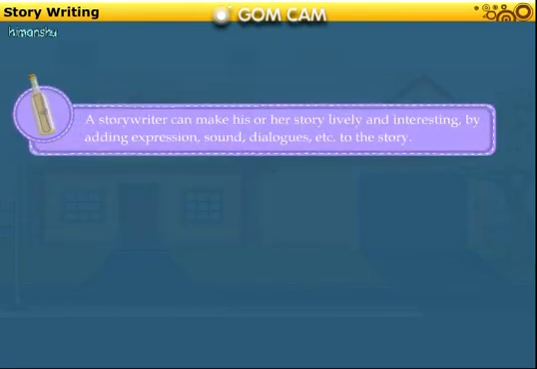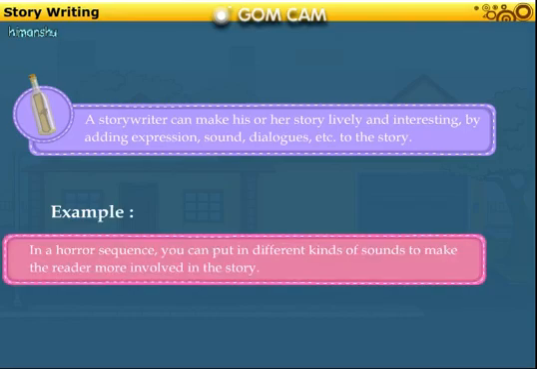A story writer can make his or her story lively and interesting by adding expression, sound, dialogues, etc. to the story. For example, in a horror sequence, you can put in different kinds of sounds to make the reader more involved in the story.